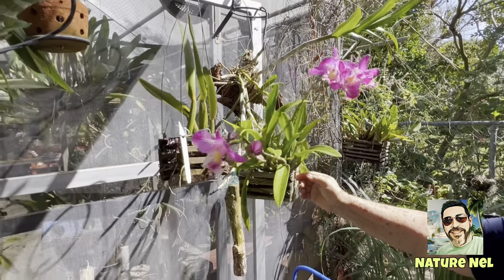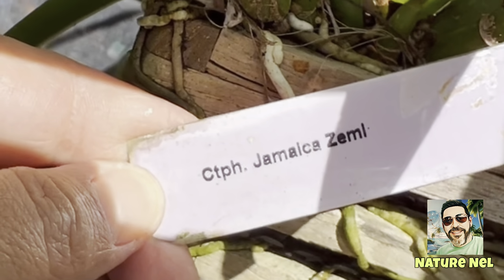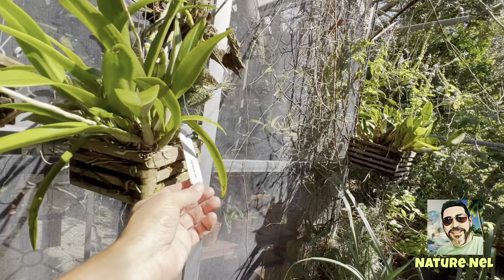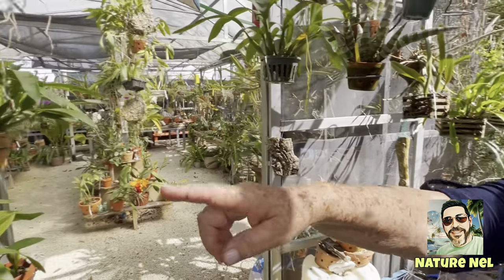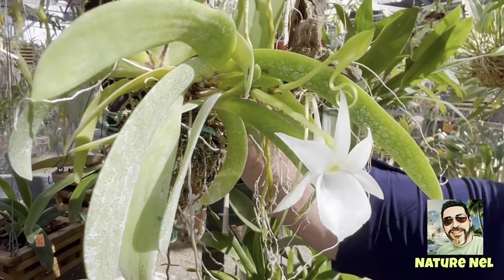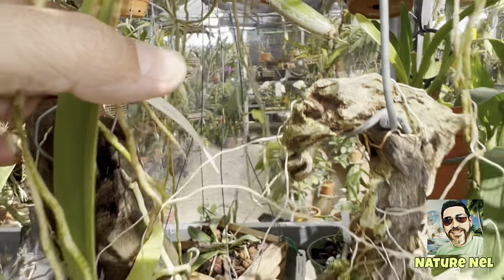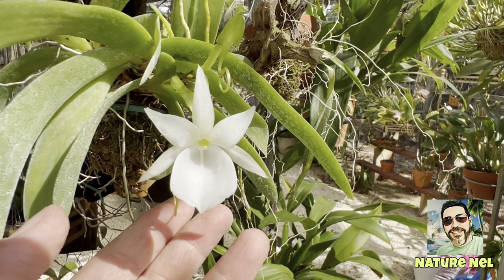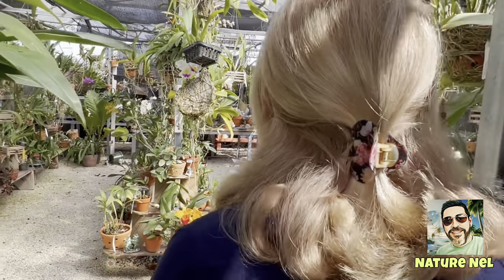So pretty. ¿Esa de quién es? Ese es de este. Es como él, creo que es un jamaicano. Hamlin. Hamlin, creo que es. Oh, it's from Hamlin. So, esto debe ser esto. Sí. Jamaica sí. Sí. This is from Hamlin, she says. Era el angraico. Oh, yeah. Este es el angraico. ¿Cómo se llama este? Aquí está. No, I used to know the name of this because I. Yo estoy ya. Leones. I had this one and it would give me a lot of flowers. La mía me daba mucha flor. One day to the next, it just rotted. Pero me daba siempre mucha flor. Y así de buena primera, se pudrió toda.